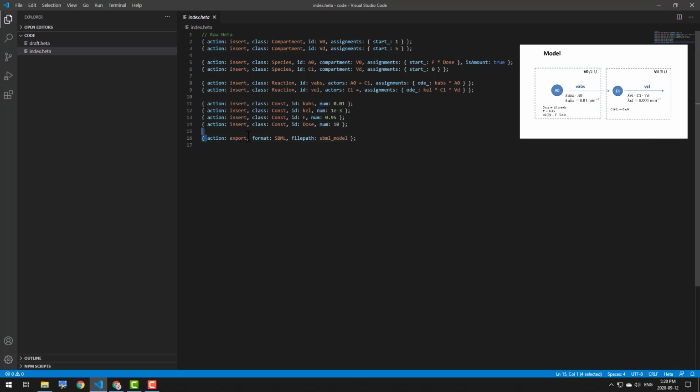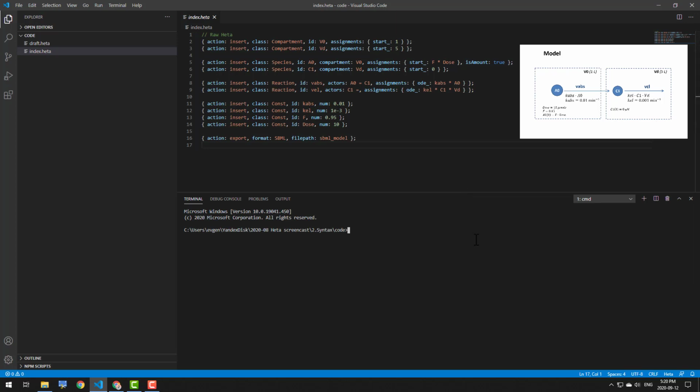The export is described by another action. Let's check if the syntax and the structure of the model are right. I'm opening the console. The name of our file is index.heta. This is the default name, so we can just type heta build.